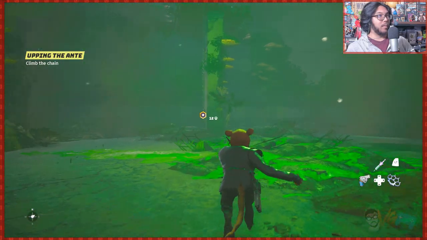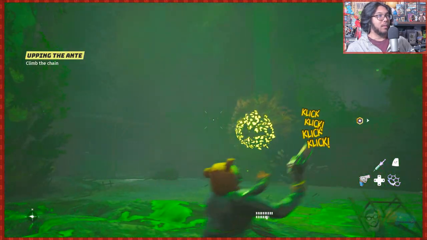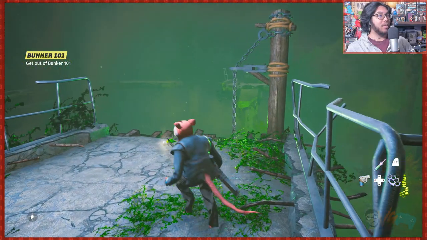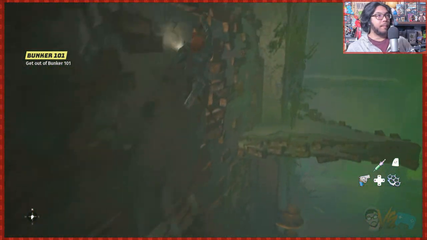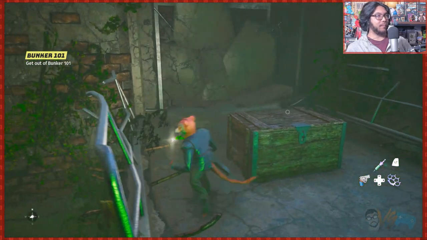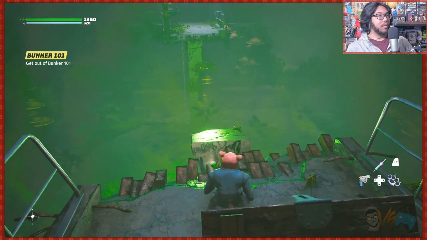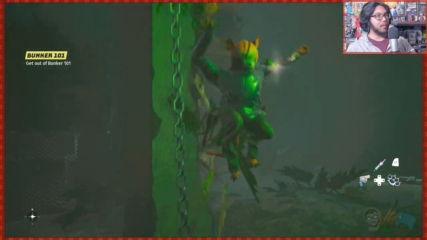Wait. So, do I do it here? No, right? Ew, it's doing like a thing. Okay. Nothing like a little exercise. Narrator. Does my guy not speak English? Oh, look at that. Wait, I have to go this way. Oh, man. If you double jump near a wall, you automatically grapple onto it. What in the world? Health pack. Alright, that's cool. So there's no way I was making that jump, right? Even if I did like the little thing. Get a grip. Come on, man.